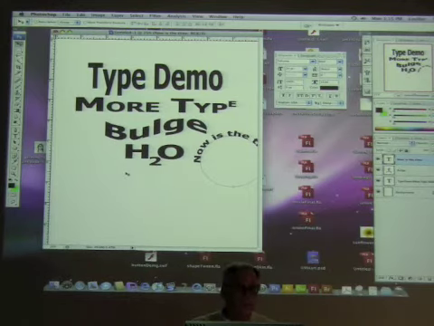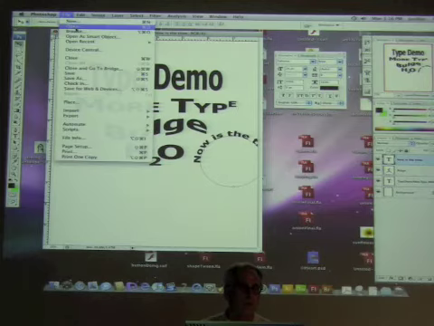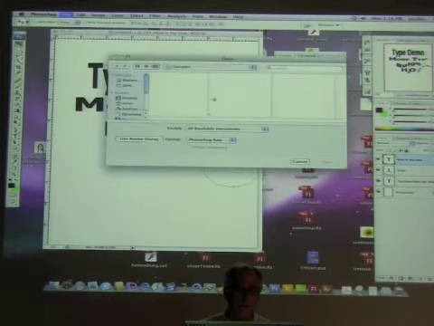Okay? So what if I want to have an image revealed behind this text? I want the image to be filled inside the text. How do you do that? Well, first we need to bring in the image, so let me go ahead and open it up. Let's go ahead and open an image. And I'm going to go back to the desktop.